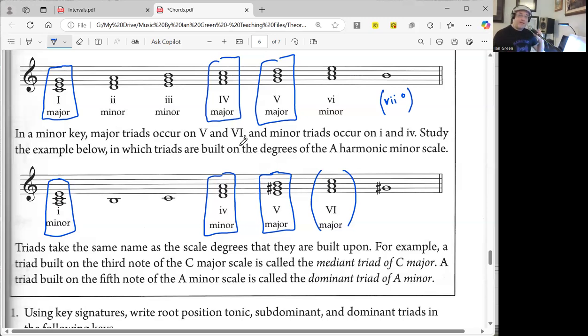So you can hear how in a minor scale there's a certain quality and type of sound based on the chords and scale notes in that scale, which is very different from the quality and type of sound of a major scale. So I hope this tutorial is helpful as we continue to unpack triads and chords, and especially chords on scale degrees. In another tutorial, I will work on some of the practice questions in the book. Until then, thank you so much for watching, and see you next time.